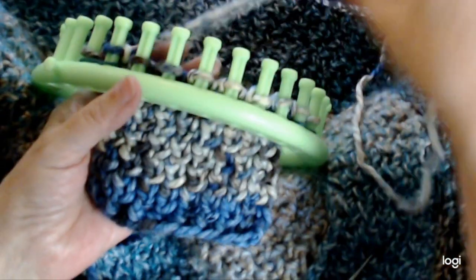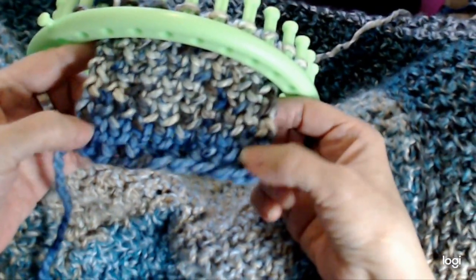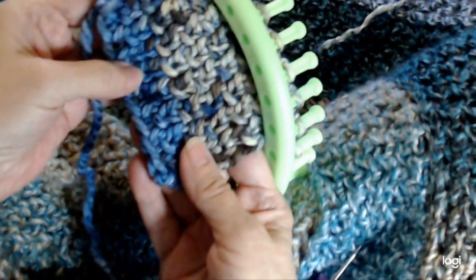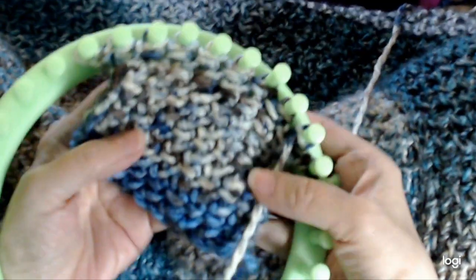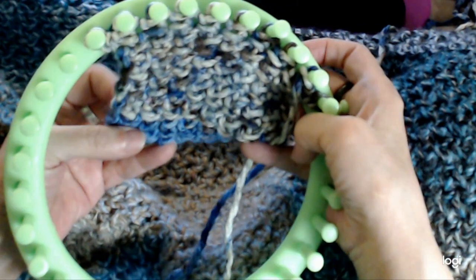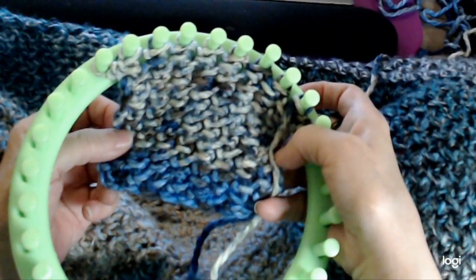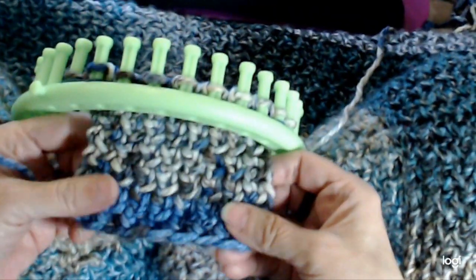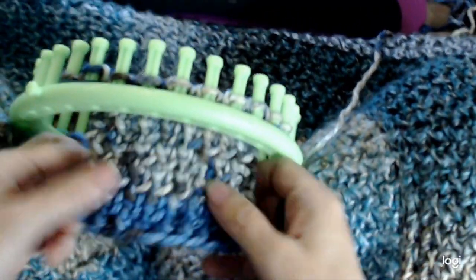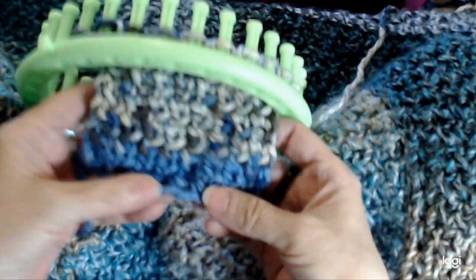And depending what you're making, if you're making a blanket, do it a blanket shape. I'm considering making it kind of like a blanket shawl kind of idea for me, because I really, really like the color. I like this stitch. Oh, the other side, I really like the other side. Show you what the other side looks like. There, focus. So I'm thinking I'm going to do it like a blanket shawl. So what I'm going to do is make it fairly long, and then when I go around it, I'll stop when it gets to how I want my blanket shawl to be. So I'm going to have it for a personal blanket shawl. I just love all the shades of blue in this color.